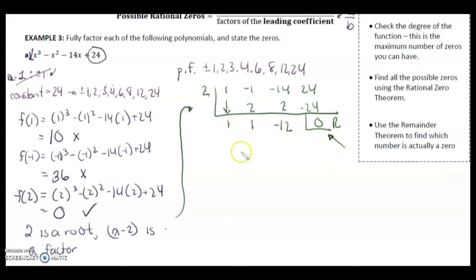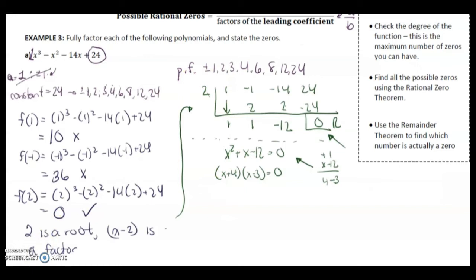Now, what we have right now is x squared plus x minus 12 equals 0. At this point, we can resort back to grade 10 factoring: what two numbers multiply to negative 12 and add to 1? I get 4 and 3, with the negative on the 3. So I get (x plus 4)(x minus 3). Because we don't need to use the factor theorem again, you don't have to list the possible factors. If we can directly factor using product-sum, decomposition, difference of squares, difference of cubes, or sum of cubes, then we no longer have to rewrite the possible factors because we're not checking them.